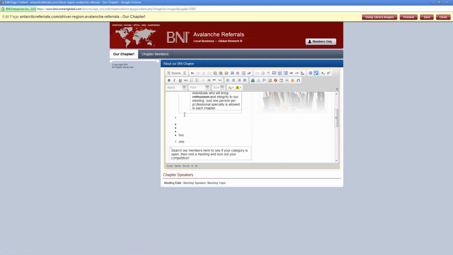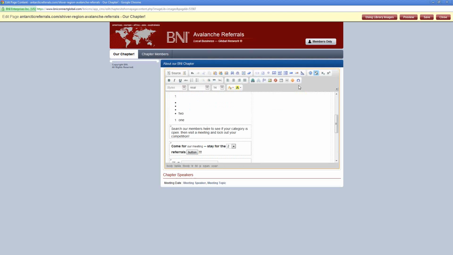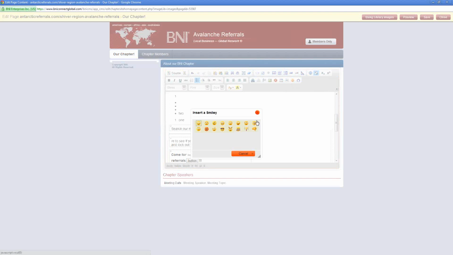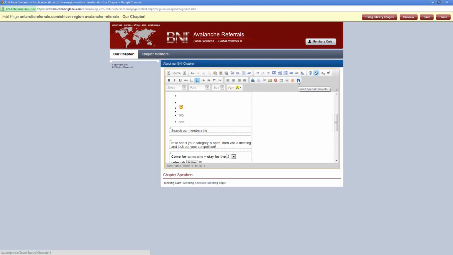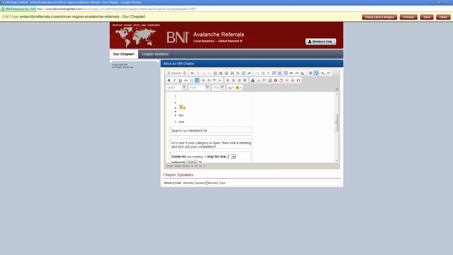If you wanted to put some line spacers in here, breaking off different sections, you can insert lines wherever you'd like to by using the Insert Line tool, and it's going to insert it between those two paragraphs there. I kind of steer away from this next one, which is adding smiley faces. Probably not something you're going to use very often in a professional website, but that is there as an option. The next one is extremely helpful for things like, as I said before, other currencies or things like the copyright symbol that you may not be able to find on a keyboard anywhere.